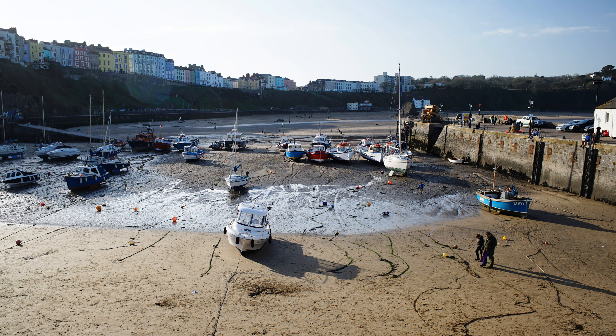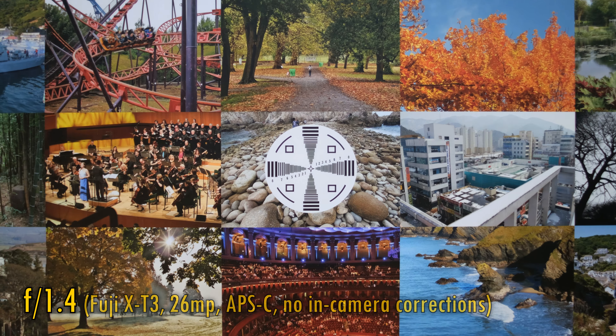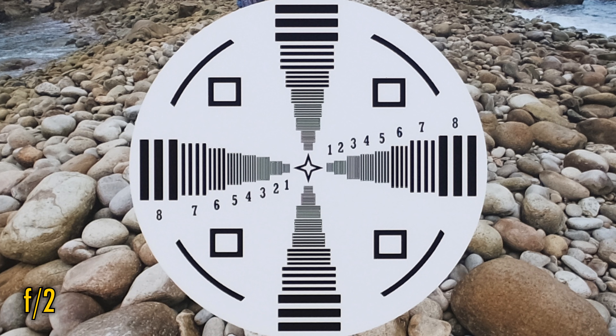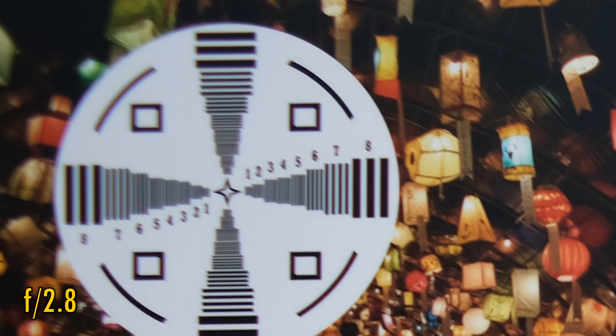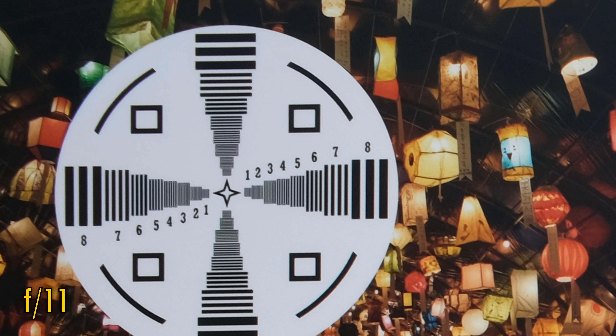I'm testing it here on my Fuji X-T3, with its 26MP APS-C sensor. At f1.4, we see good sharpness in the middle of the image but low contrast, and the corner image quality is uselessly soft. Stop down to f2 for only a touch more contrast in the corners, but excellent quality back in the middle. At f2.8, image quality is razor sharp in the middle, though the corners are still dreadfully soft. Stop down to f4 and f5.6 for gradual improvements, but it's only really at f8 or f11 that image quality is acceptably sharp in the corners.